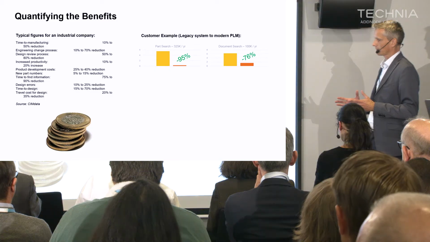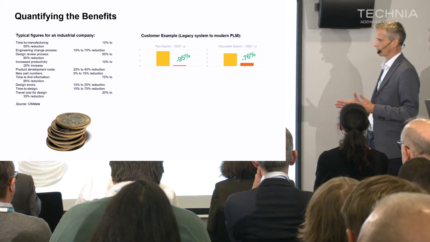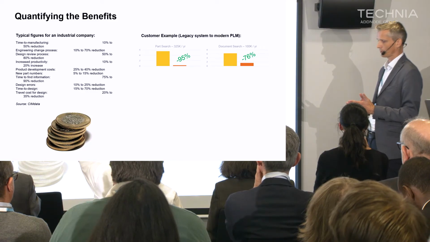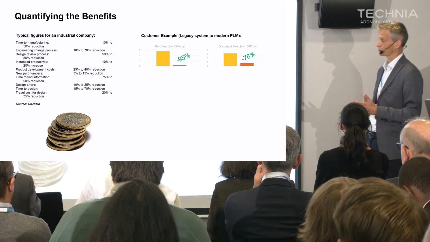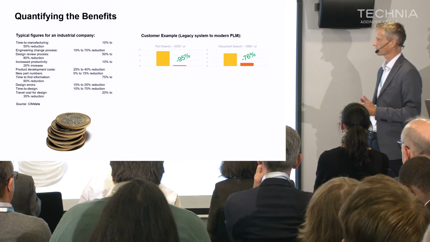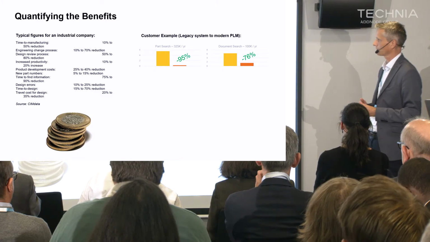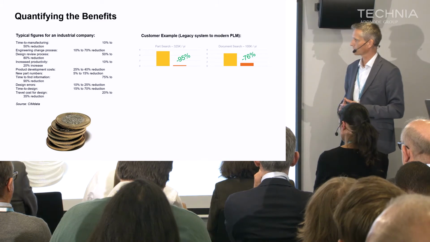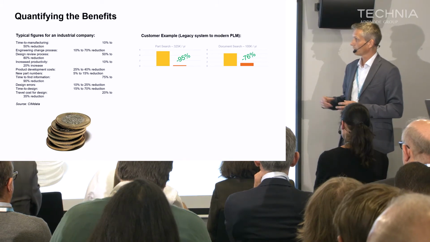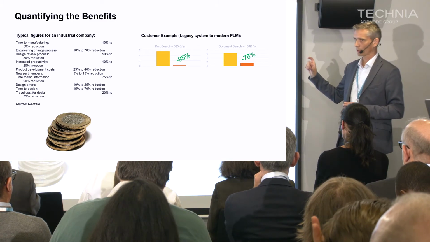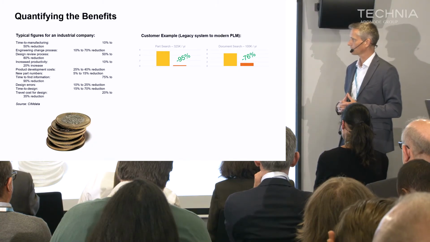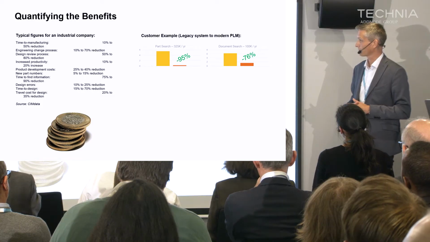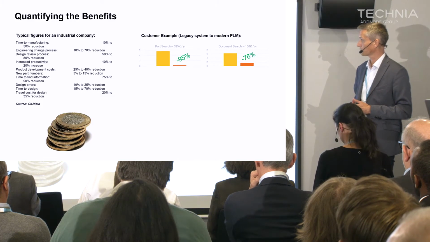They actually made a benchmark and they measured a number of use cases, quite many actually, in their system. How much time did the end users spend on certain tasks, like searching, for instance. So as one of the good examples, searching for parts was improved by 95%. And then by calculating the number of hours spent, the number of engineers, they came to a quite decent saving of $325K in this case.